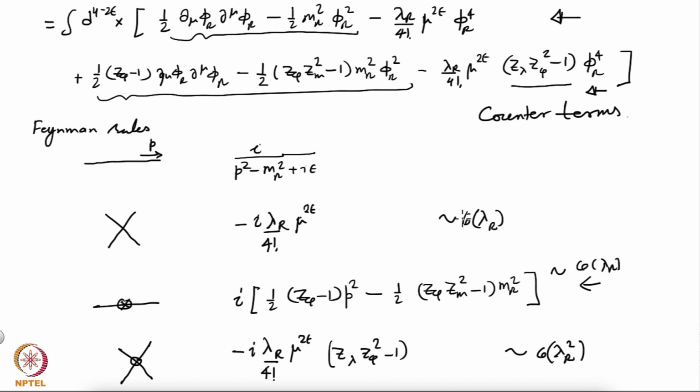So what you should note is that I will choose some value of mr, some value of lambda r, some value of mu. These will be fixed, so they are inputs, or choices. And then I ask, if I have made these choices, then what is the physical mass that I get? Of course, that physical mass will depend on these choices, mr and lambda r. Let's see then how to get it.